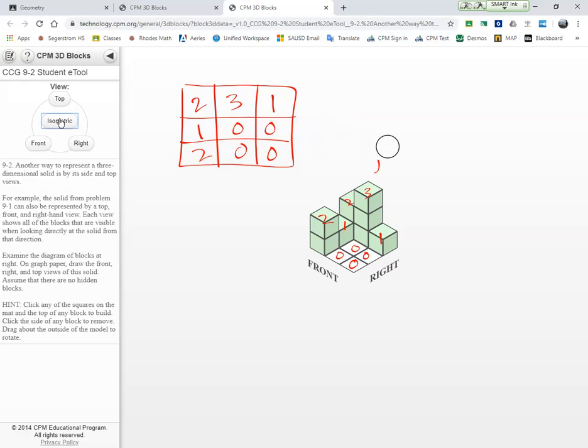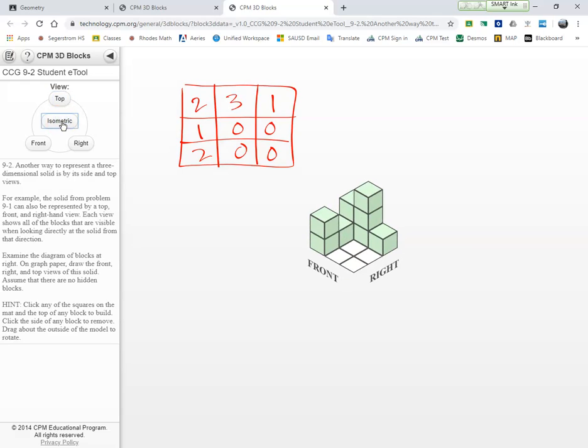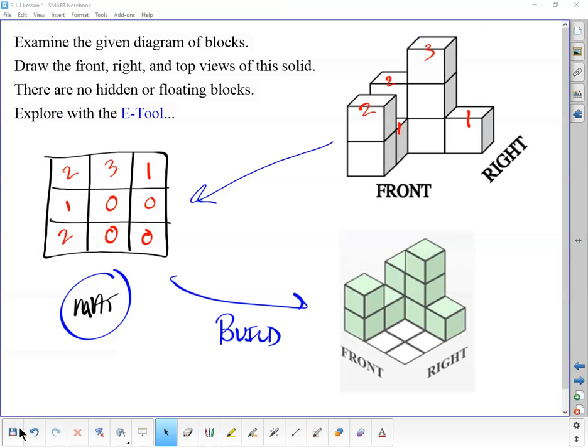So we're now going to insert this into it. And again, get used to working and moving around with this thing, because it can help you later on in some of the problems you're going to be assigned. So here we are back with our original picture, and then we've got our mat, and then we checked the build out with this and looked at it, and we have 2, 1, 2, 3, 1, 0, 0, 0, 0.